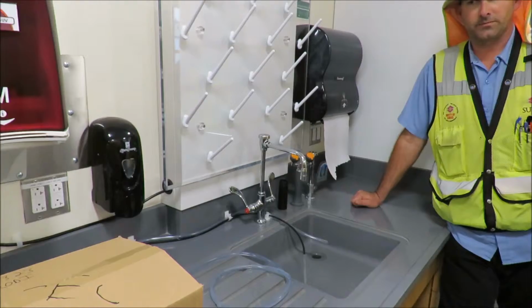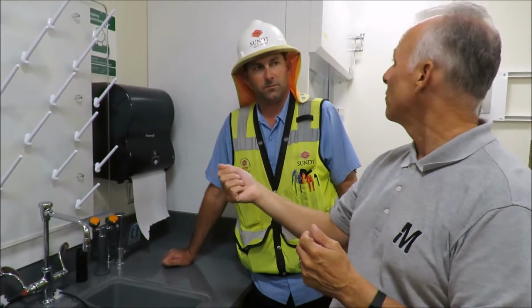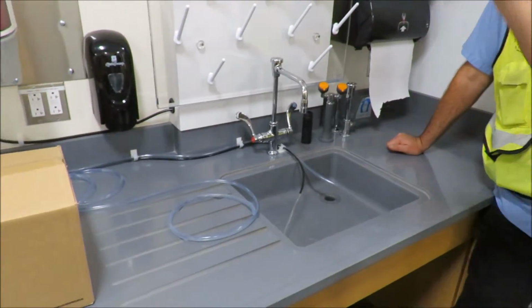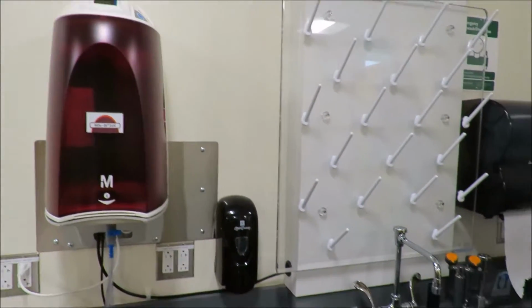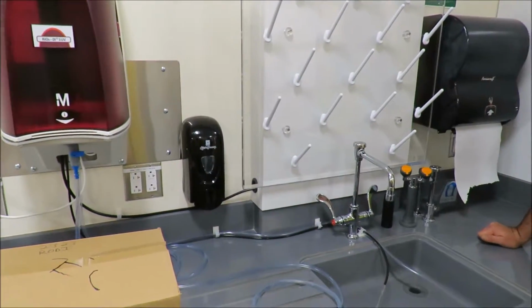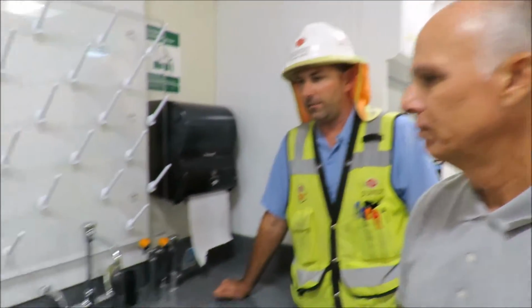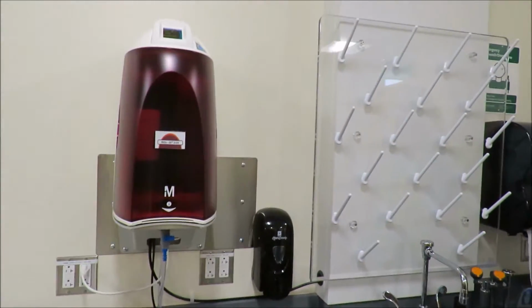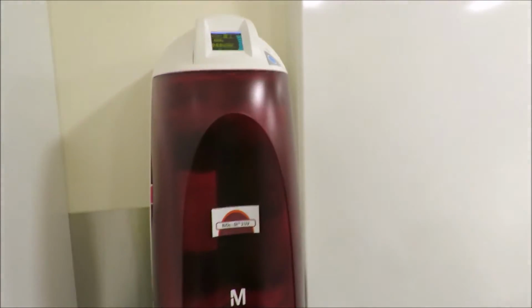Another recommendation is anytime you take water, you should always let water run for a while before you take your sample. Ideally it would be a liter. Unfortunately, you've got 6 liters in here, so it may not be realistic, depending on how much you need. But you should flush some water out before you actually take your sample. That's on any system. It's always good laboratory practice. Again, I don't know where the manuals are, but we didn't check it on the other one.